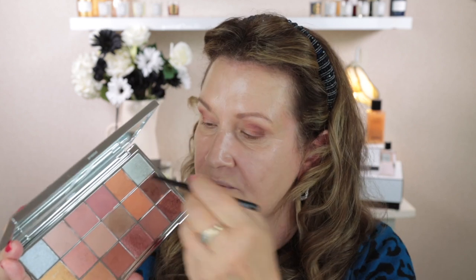Because this brush, it's really just like the 14, which is my favourite. But because it's smaller, I can do just a little bit more detailed work. But I also love it that it's quite fluffy as well. So you can use it to blend. You don't have to just put product on and then grab another brush to blend. And then going back to the Raffa 3, go back into this deeper shade. And I'm just going to put a little bit of that just in the outer corner.